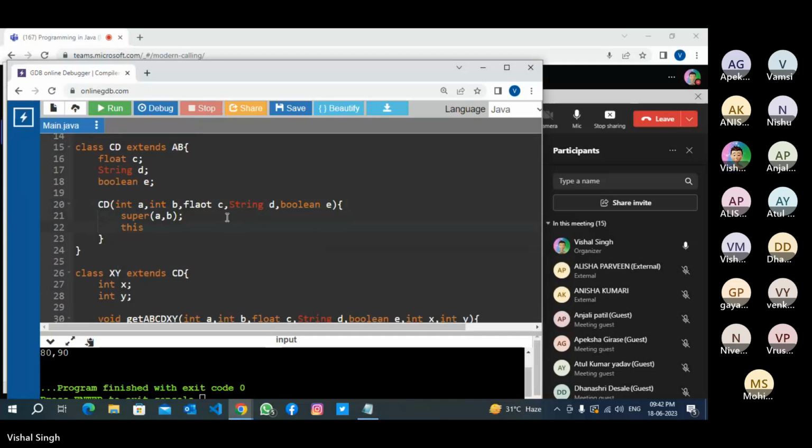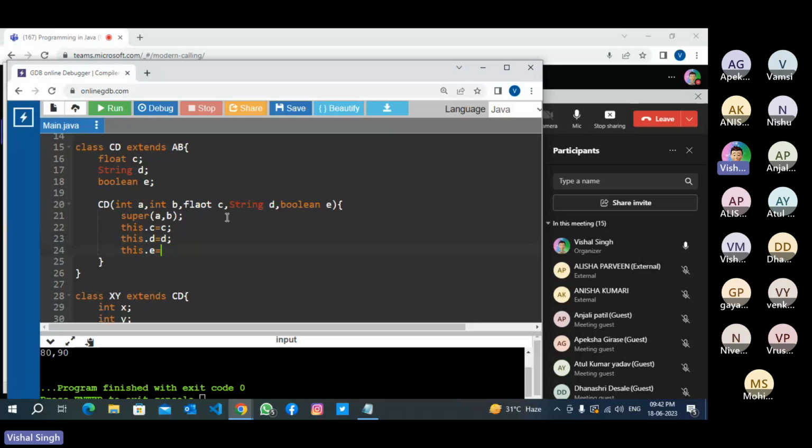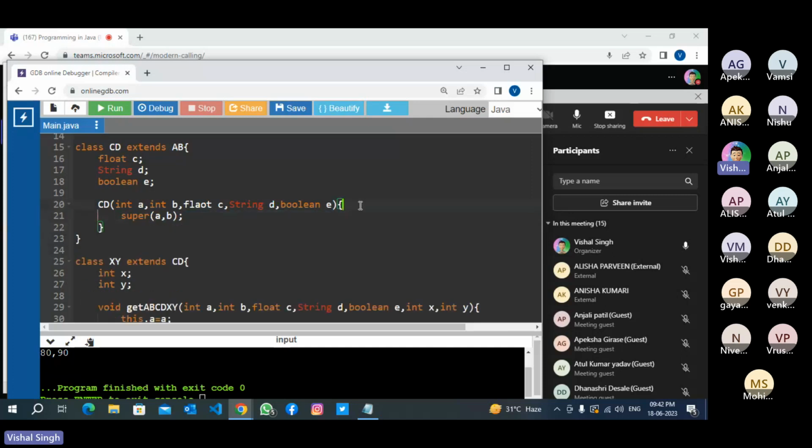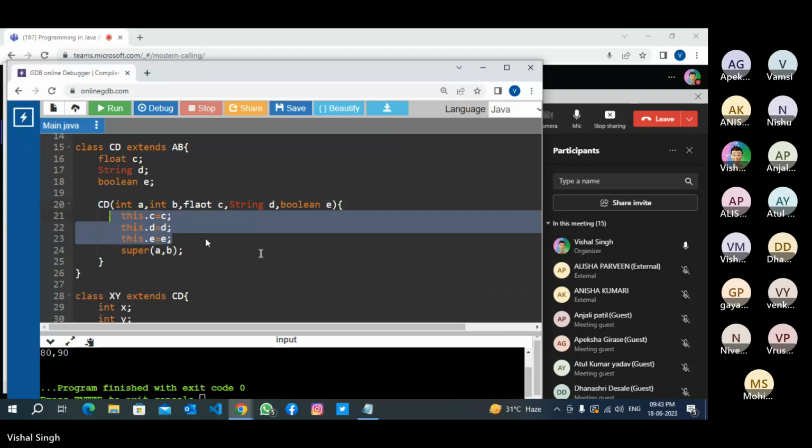Then this.C = C, this.D = D, this.E = E. If you write these things first, then you are not calling the parent class constructor. It is incorrect.